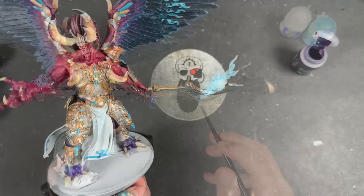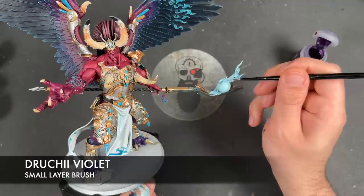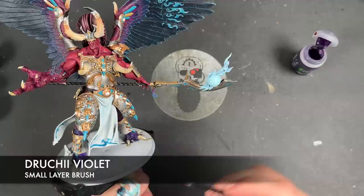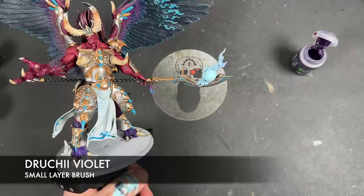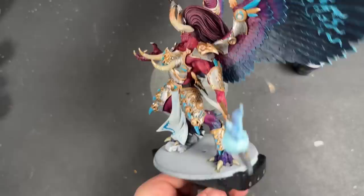And so with that done, just to finish off this, I've been calling it the ball, we're going to take some Druchii Violet and add a little tiny amount of this. Not very much at all. Over the flames. I'll add a little tiny hint of purple in there. So with that done, our glowing orb is now finished.